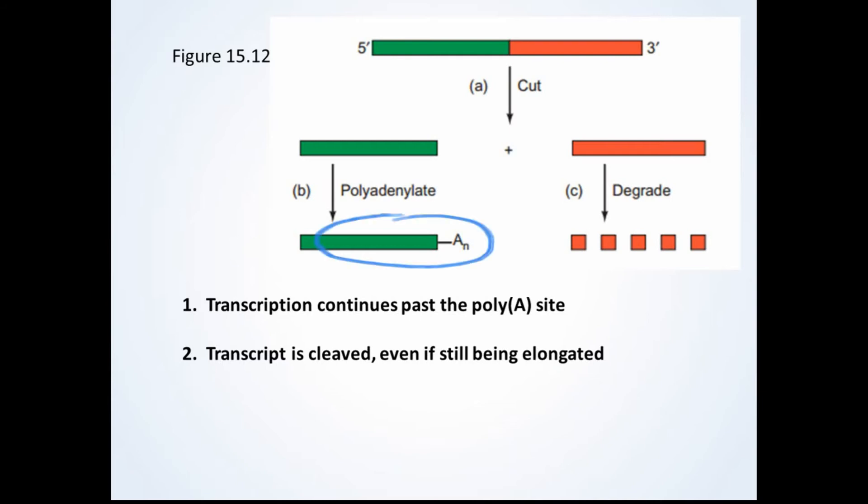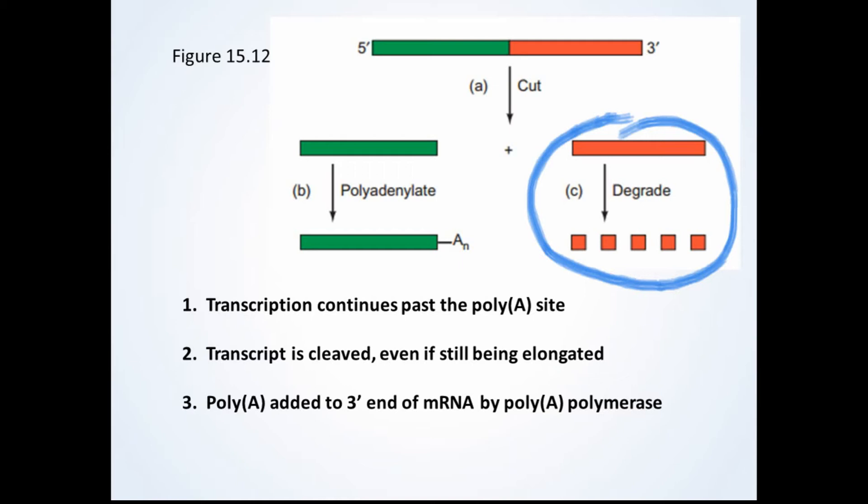The poly-A tail is then added to the mRNA, which is shown in green. This is done by the enzyme poly-A polymerase. The cleaved portion of the transcript, shown in red, is then degraded. Before this information was known, it seemed unusual to scientists that transcription would occur far past a polyadenylation site, because this would mean that RNA past the site would be clipped off and wasted. In order to learn more about this, the scientists Hofer and Darnell performed the following experiments.